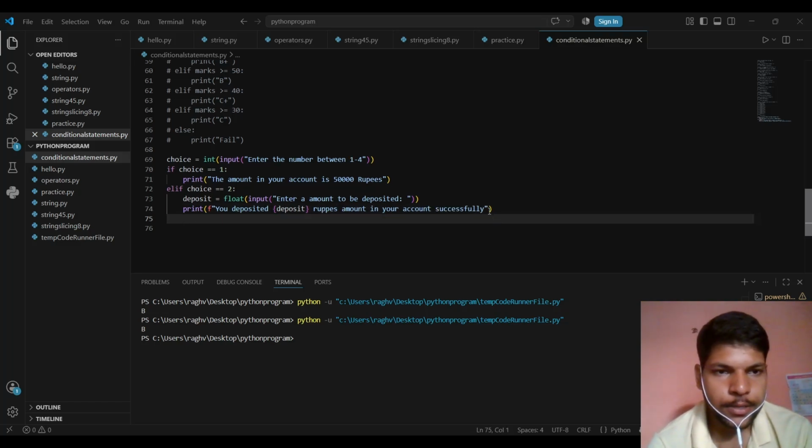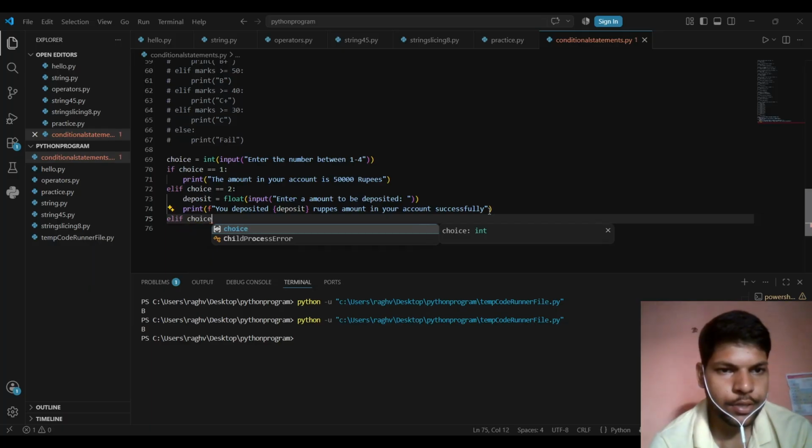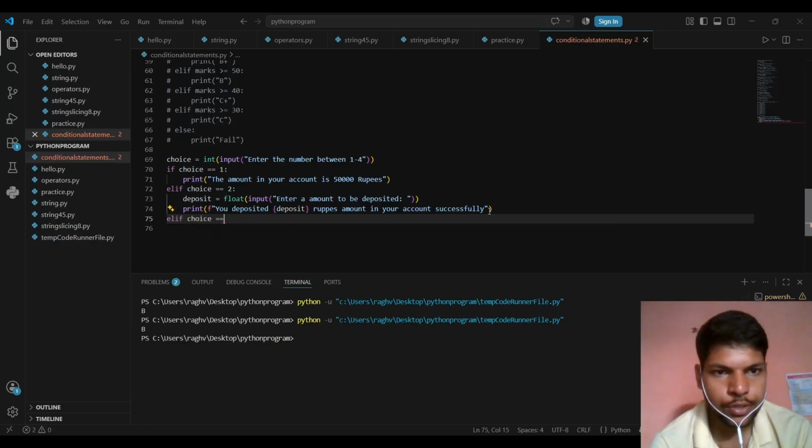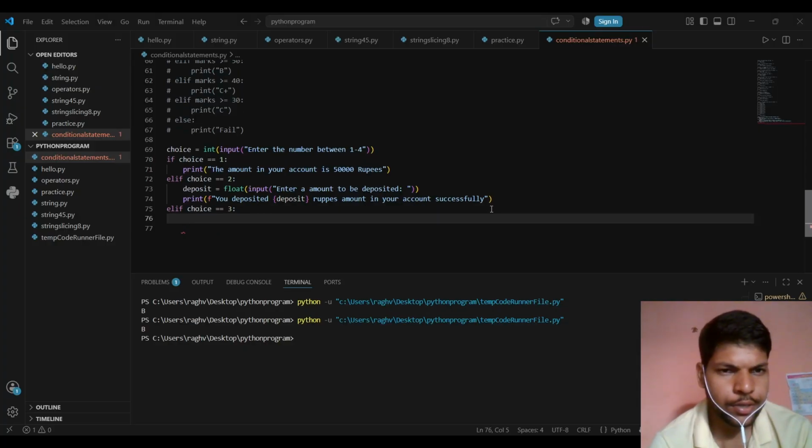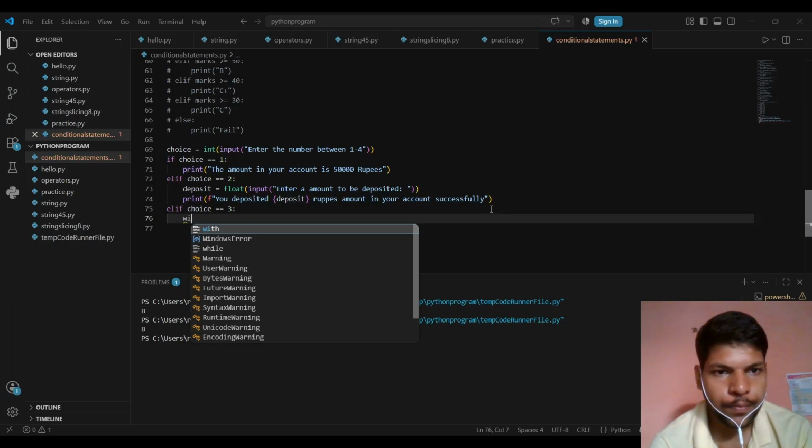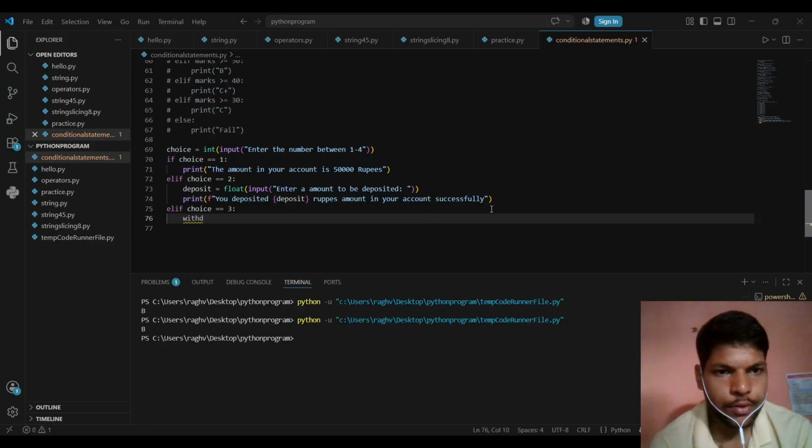Let's say the user inputs choice 3, so choice is equal to 3. Then in choice 3, I'll put another variable, withdraw.